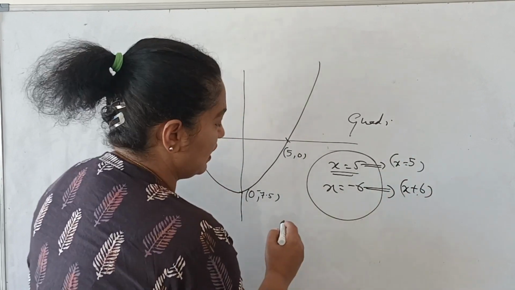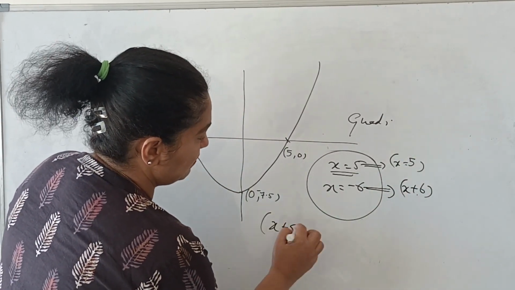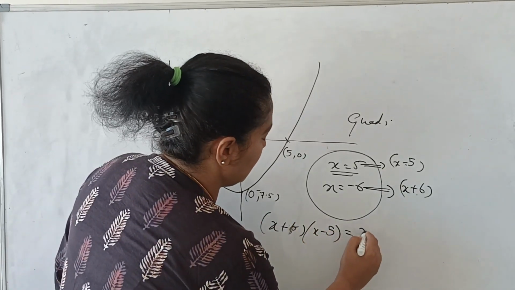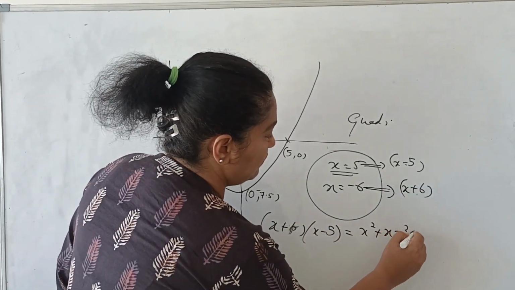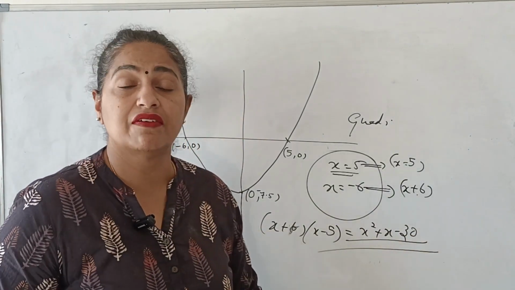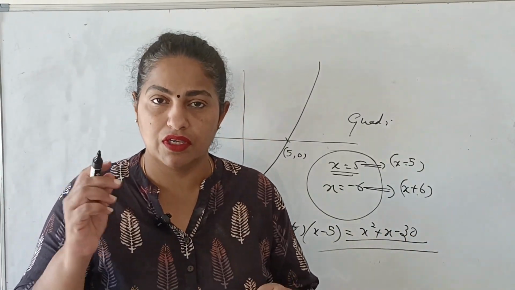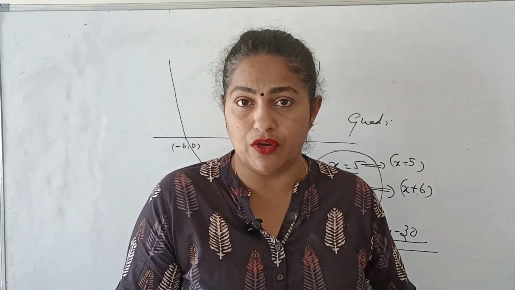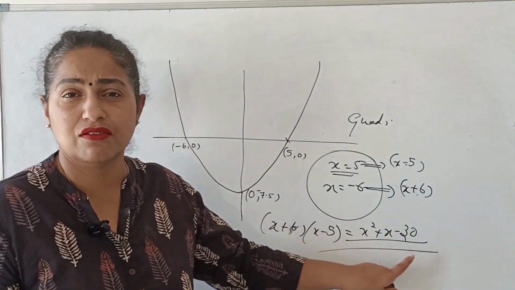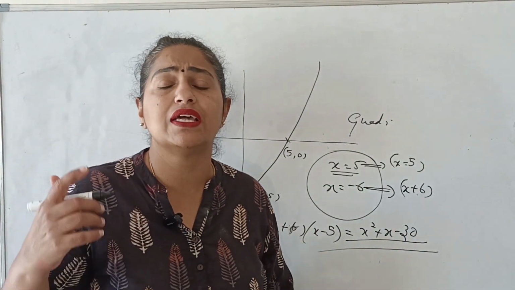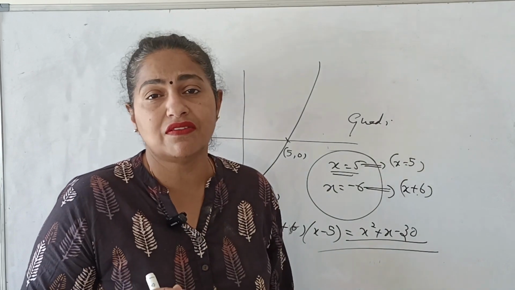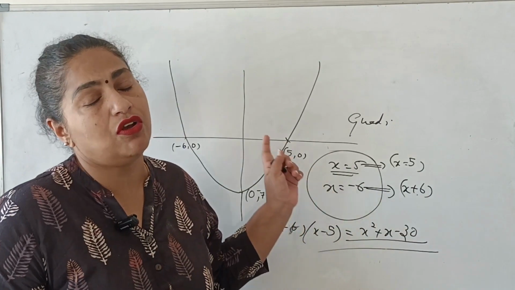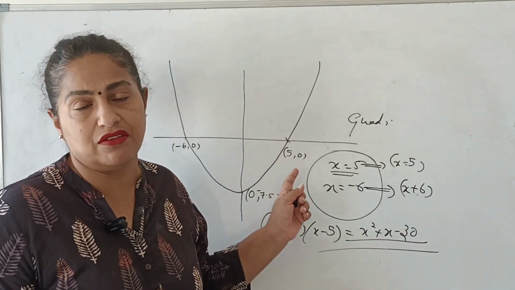So, we already got the factors. Now, let us multiply and see what we are getting as a polynomial. This is our right answer. So, if a graph is given to you and you need to find out what could be the polynomial, see, the problem is that this is one option for a polynomial. You know, there can be multiple polynomials with the same roots. So, this could be the polynomial representing this graph.